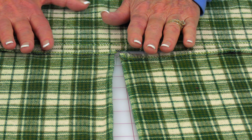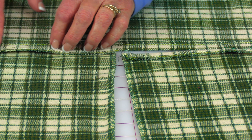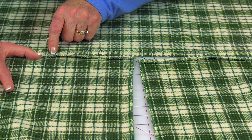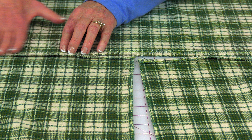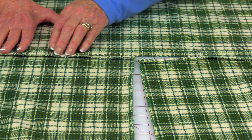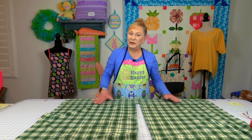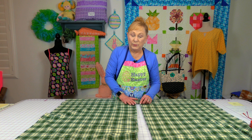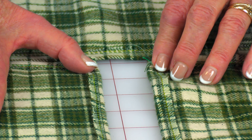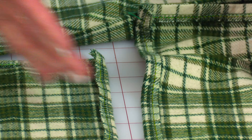After stitching your top shoulder seam area, press your seam open. At the neck area, fold the back section over a half inch, and at the front also a half inch, then stitch all of this down. Go from your seam, out a quarter of an inch away from that seam, and stitch it down all the way across the neckline area out to each end — a quarter of an inch out, all the way across on both sides.